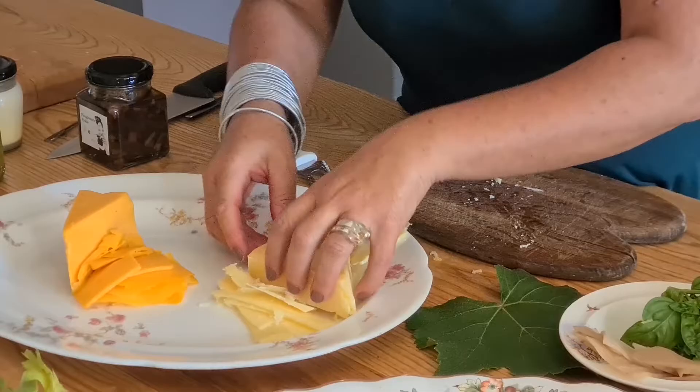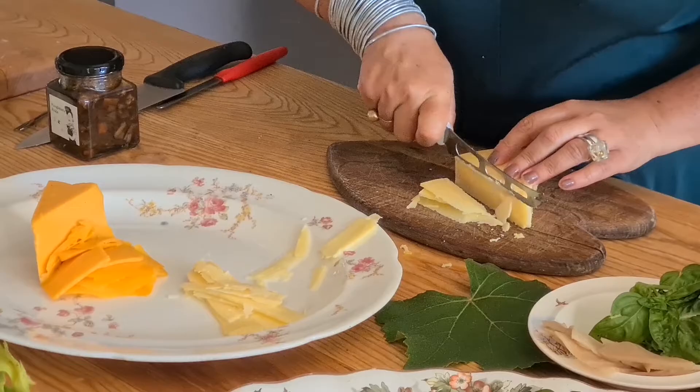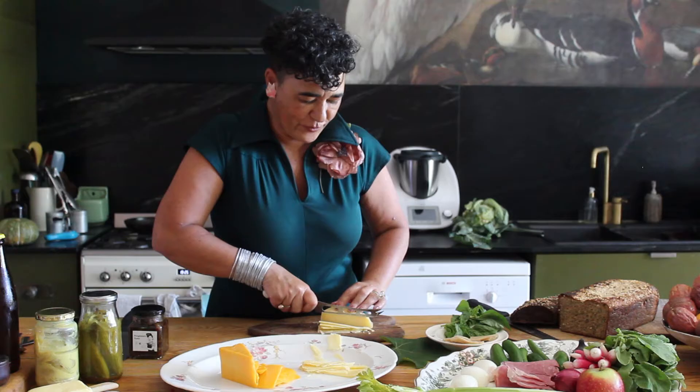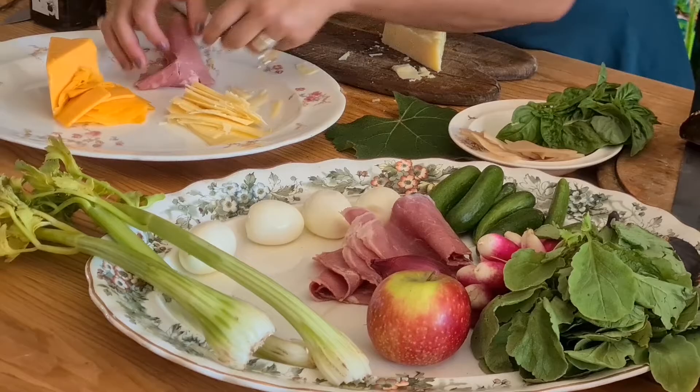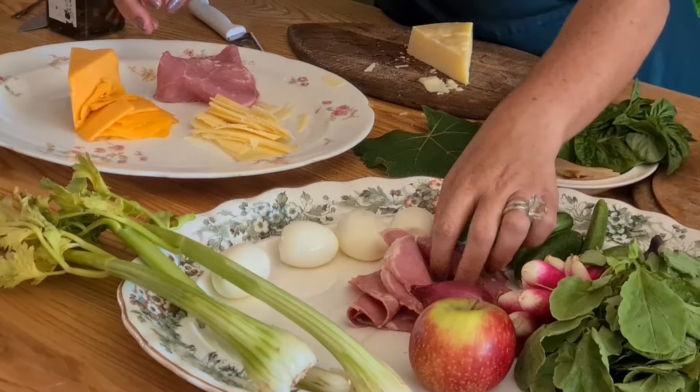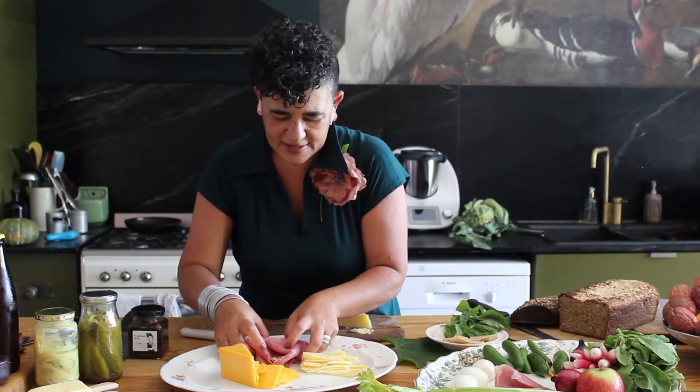I also think it looks a little bit pretty. Let me do some more cheddar — this is what a cheese knife is for; I'm sure you have one lurking somewhere in your drawers. Now when I do my corned beef, I'm actually going to not make it look flat and stiff — we want to make it look interesting and say 'come and get some of me to put on your bread.'